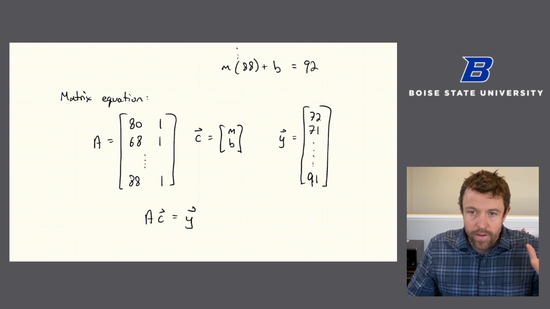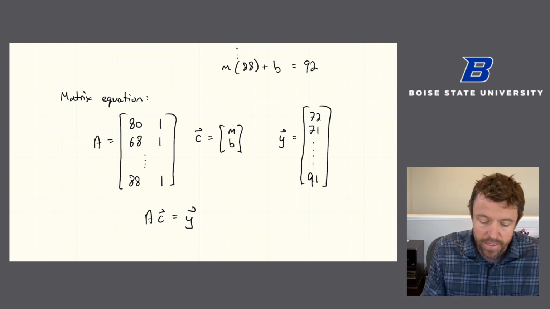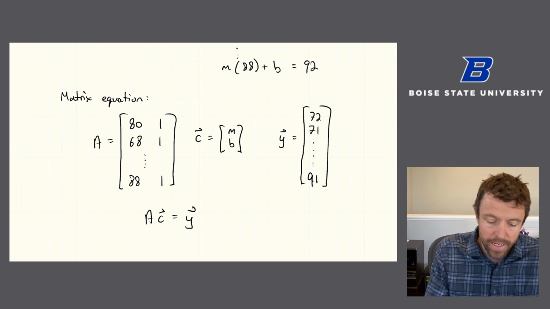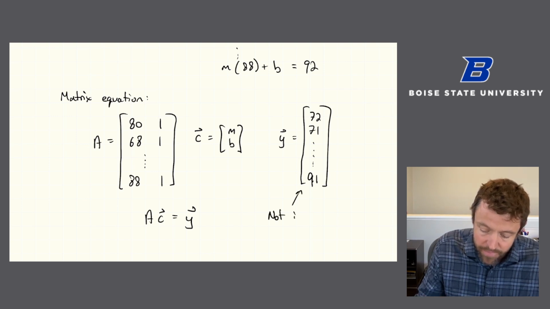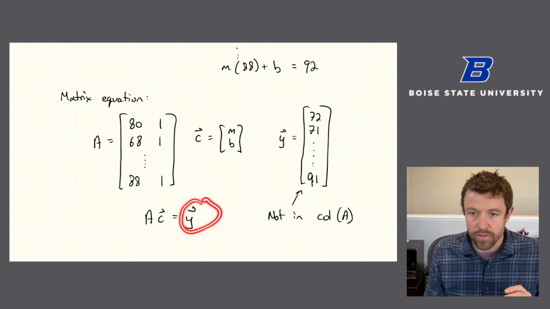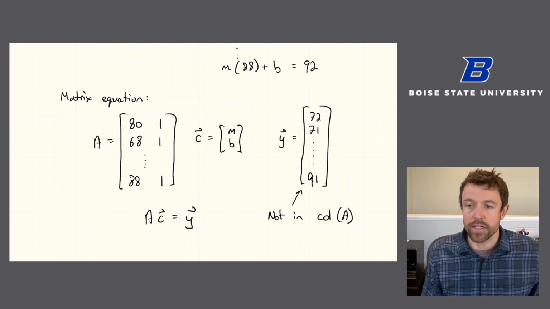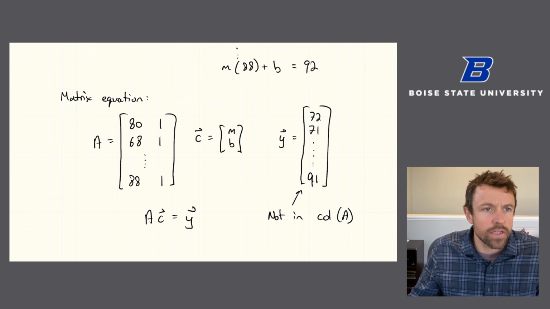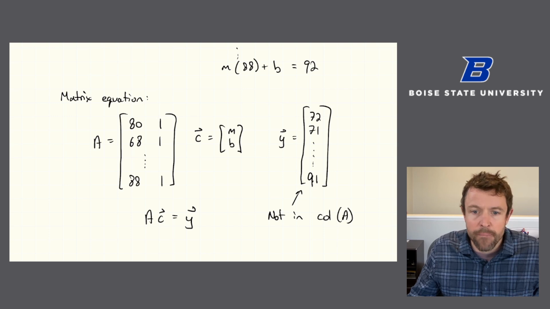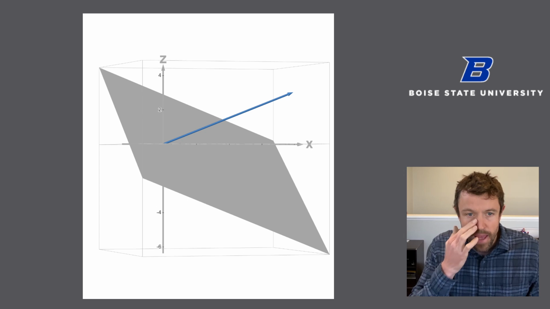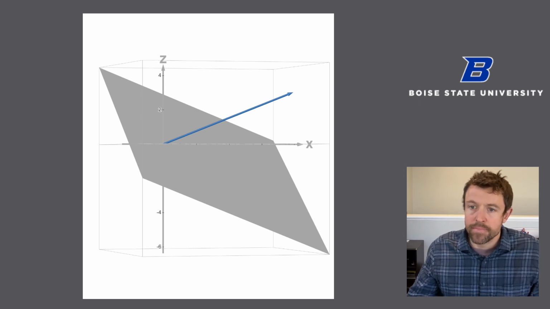Okay, so from the linear algebra perspective, we can go a step further than saying there are more equations than variables. I'm going to say something like this: this equation doesn't have solutions. Why not? Because y is not in the column space of A. An equation like this has solutions exactly when the vector on the right-hand side is in the column space of the matrix on the left-hand side. And this y value is not in the column space of A. So I'll show you a picture of what that looks like. It's this. The column space of A is this gray plane, and this blue vector is y. And it's not in the column space.